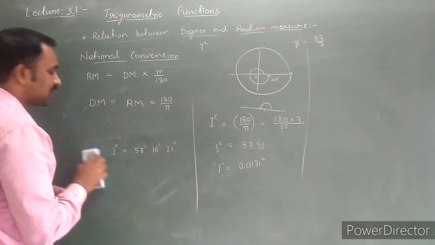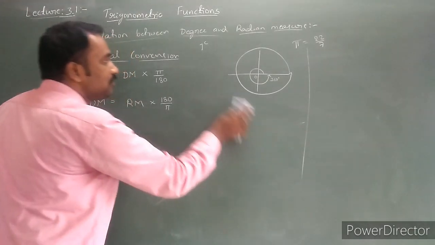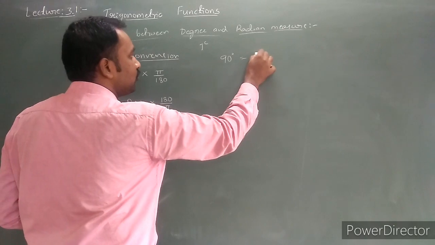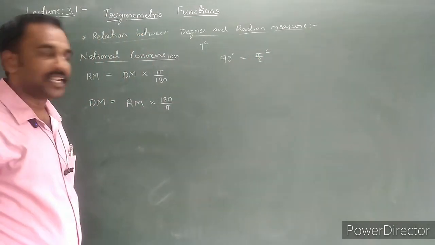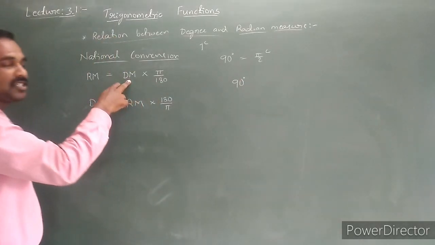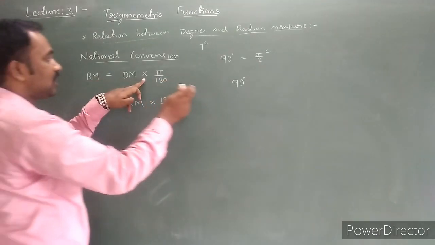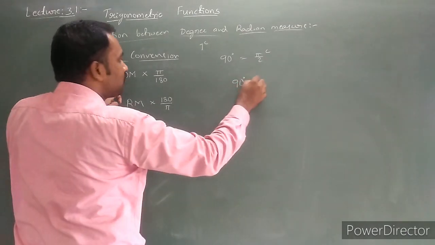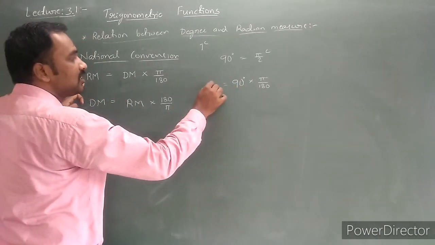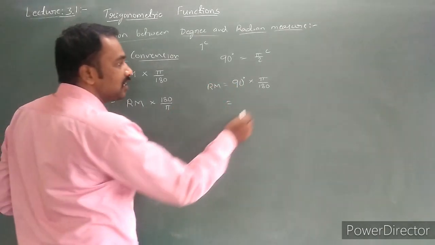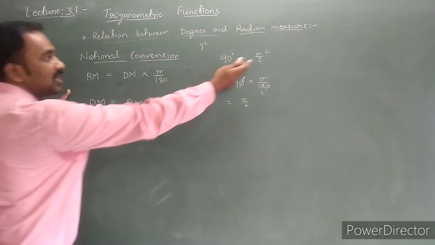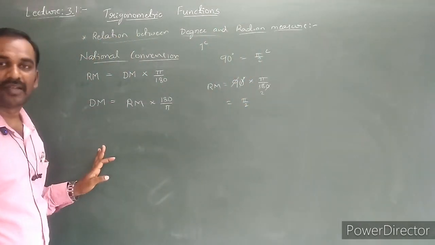If you want a clear picture, we can get the values. Previously we have taken that 90 degrees is equal to pi by 2 radian. They have given a degree measure, 90 degrees, and we wish to get the radian measure. So what do we multiply the degree measure by? Pi divided by 180. On simplifying, 0 gets cancelled, 9 ones are 9, 9 twos are 18, we get pi by 2. So the required radian measure is pi by 2.